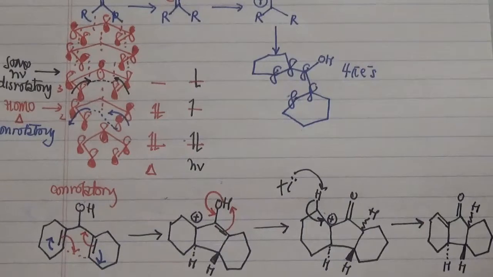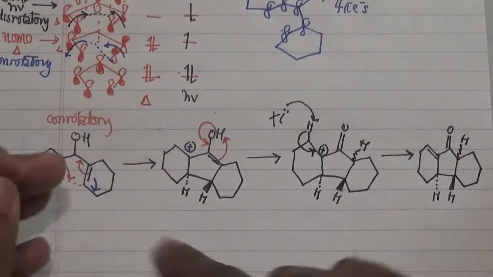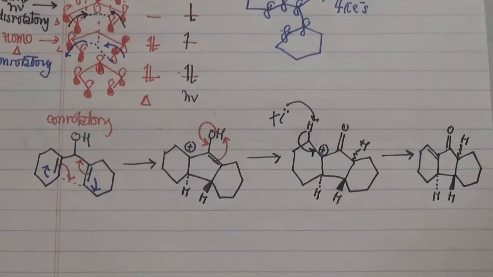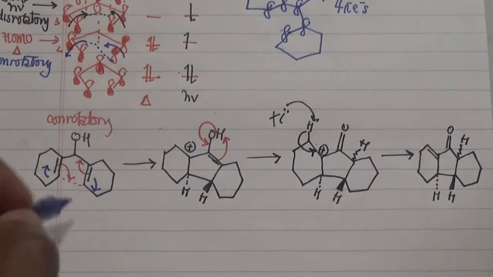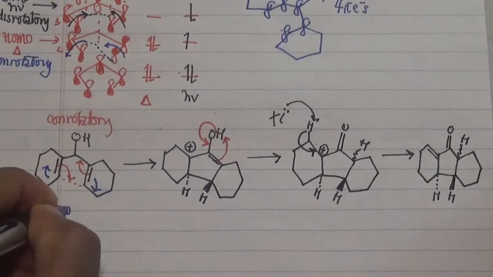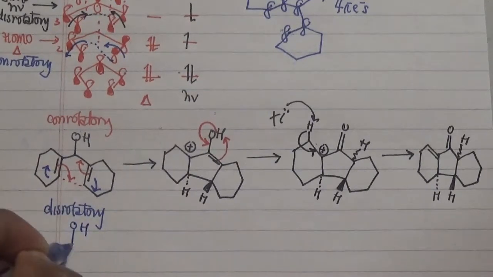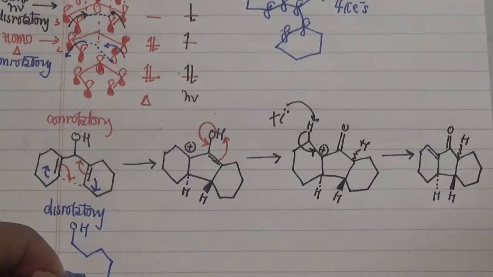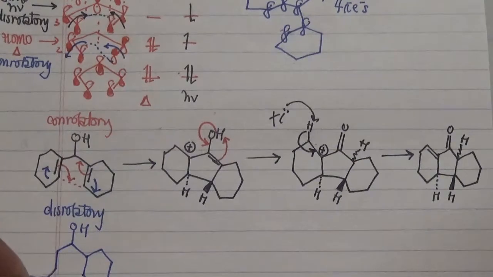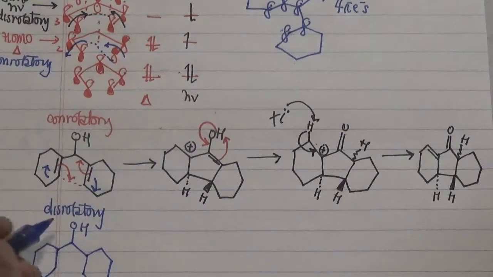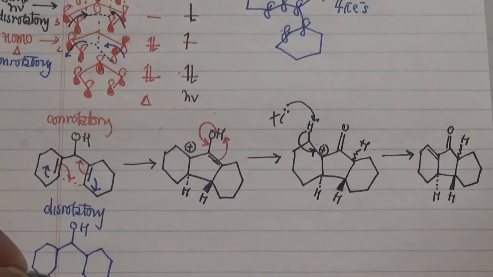So that's about it for the first part, and the second part is pretty much the same way in terms of the photochemical process, but take note that for our photochemical process we have the positioning of our protons in the other way, where we have the protons being in the same direction. So what we do have is our compound that is an enolate or enol, and what we have here is the bond moving in a disrotatory sense.